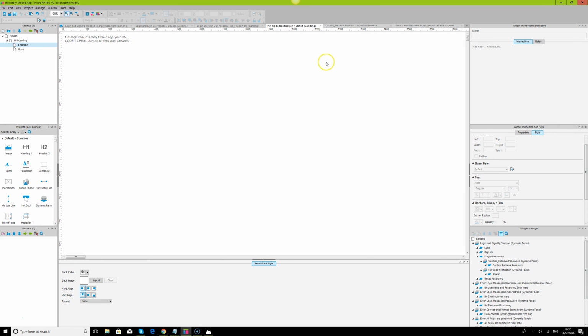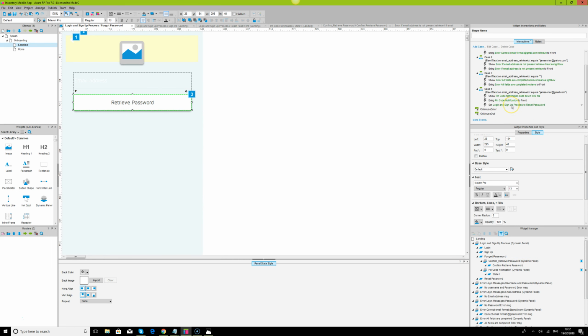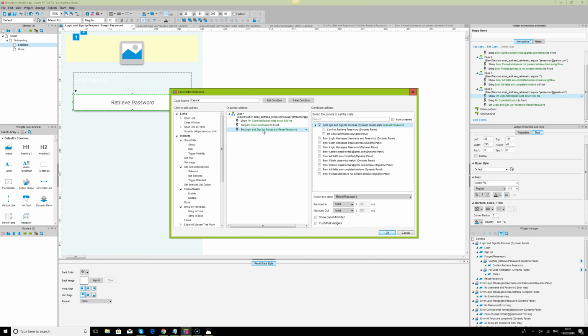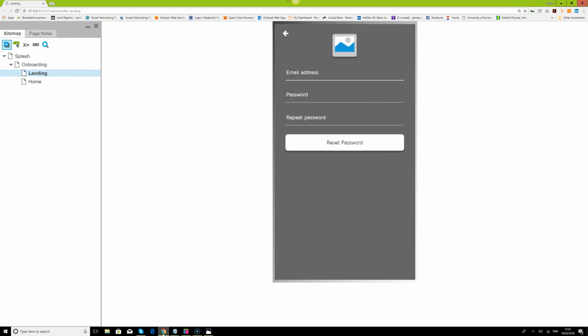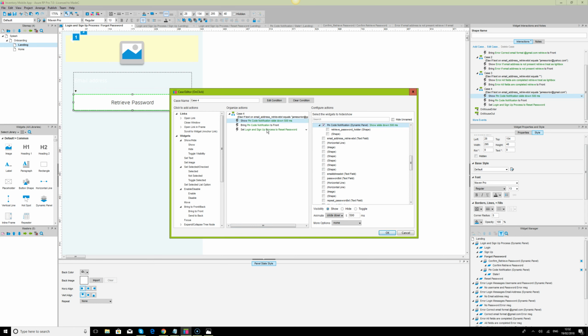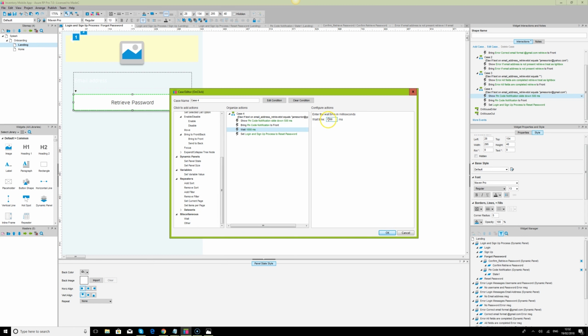So let's go back to why that is not showing now. Forgot password, retrieve password. We need to show this. Login process. If this equals Gmail, we are showing this. We are bringing this to front, and then we are setting dynamic panel. Let's add a bit of a wait here, and let's say wait for 2500 milliseconds.